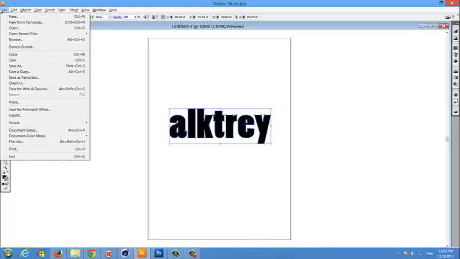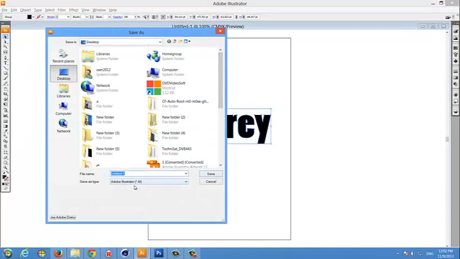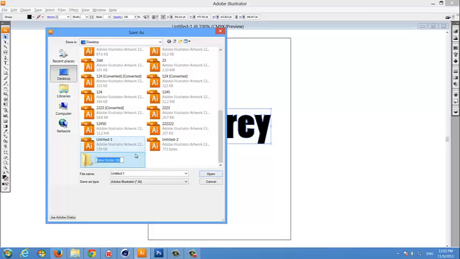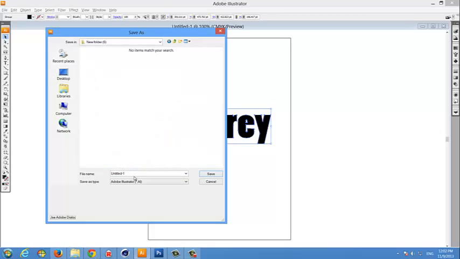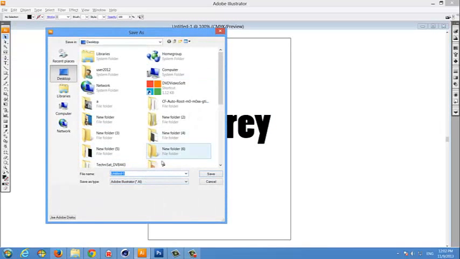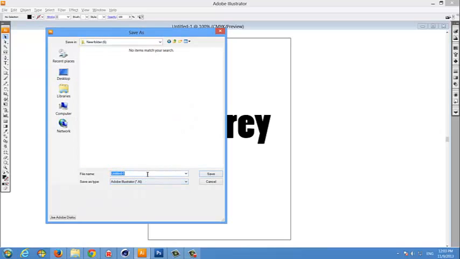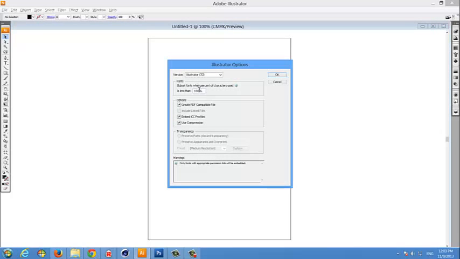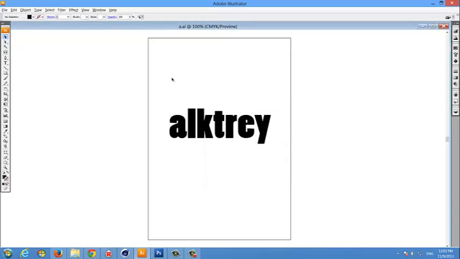Now File, Save. You can save it in a new folder, anything that you like. It doesn't matter, I'm not organizing in this one, so I will save it. Again, save it, and we are in folder 6. Let's say A, save again. And now here is the trick. You don't save it in CS3, but you save it as Illustrator 8, because Cinema 4D reads Illustrator 8 and maybe others, I didn't try it, but this is what works. Okay, so we save it.